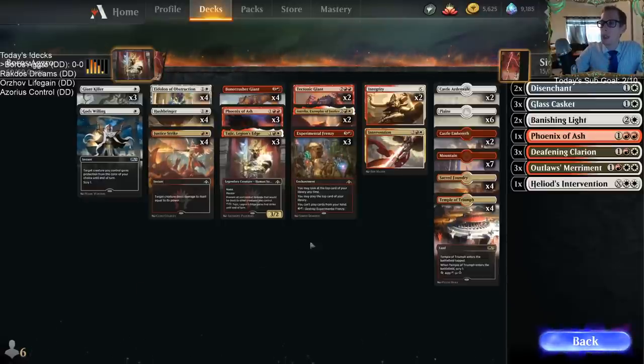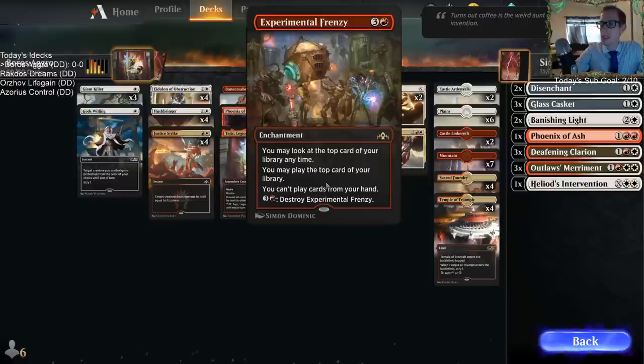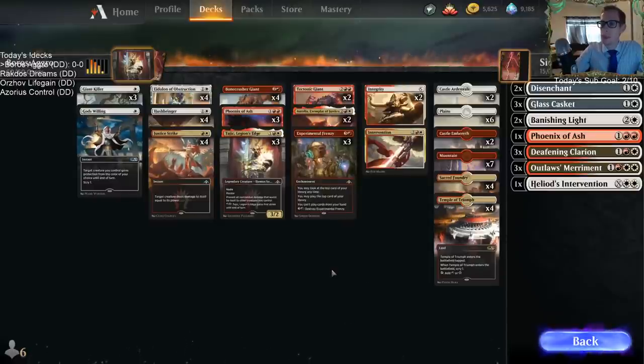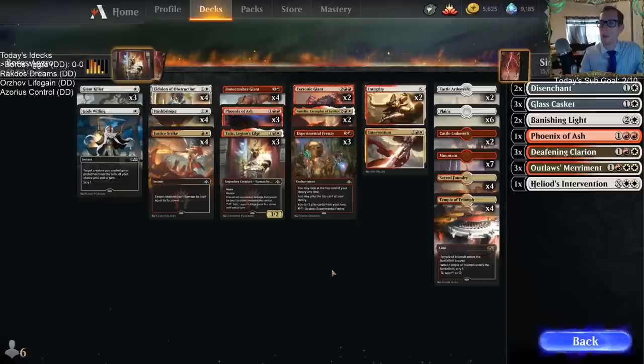And then of course we are an Experimental Frenzy deck. Also at the top end, Experimental Frenzy is just amazing. But I did cut down to three instead of four. We had four before, to be able to fit in the Tectonic Giants and fit in a little bit more Phoenix of Ash, because I really like both of those cards.